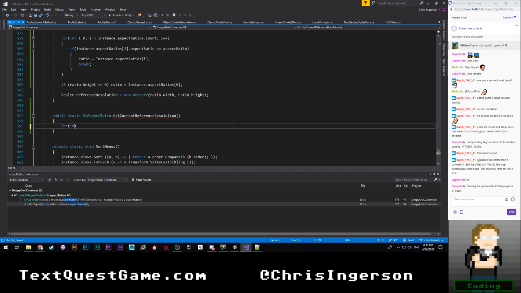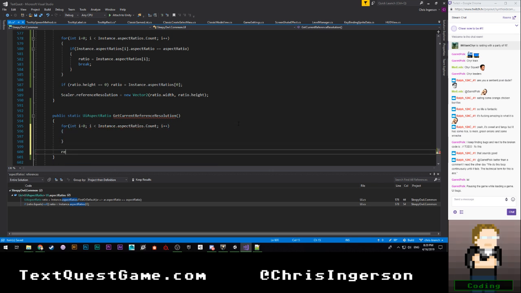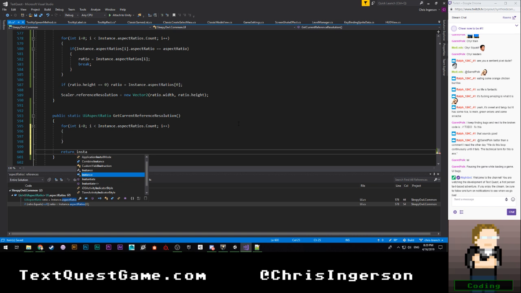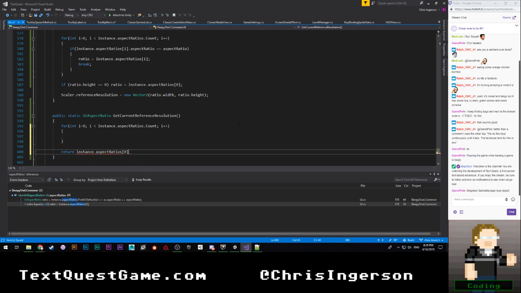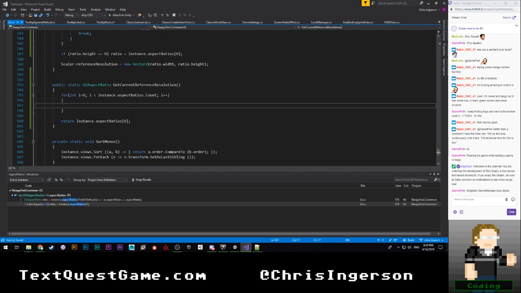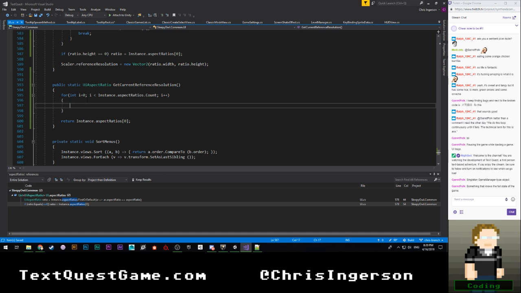All right, so we're going to go ahead and say for int i equals 0, i is less than instance.aspectRatios.Count, i++. And worst comes to worst, we're just going to go ahead and return instance.aspectRatios[0]. So the first aspect ratio we have. Singleton game manager type object. Okay. So then when you transition back to the main menu, do you just tell it to ignore player input? So it knows the full state of the game. Wait. So the singleton that knows the full state of the game is what's listening for the player input? For pausing and such? All right, and all we're going to do here is say if, and here's where it gets fun.